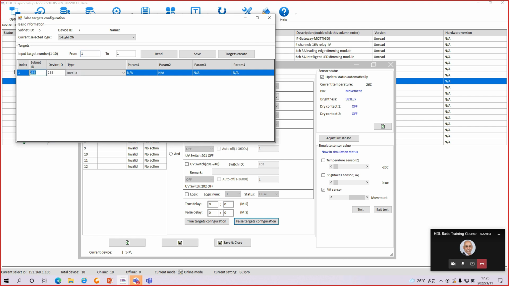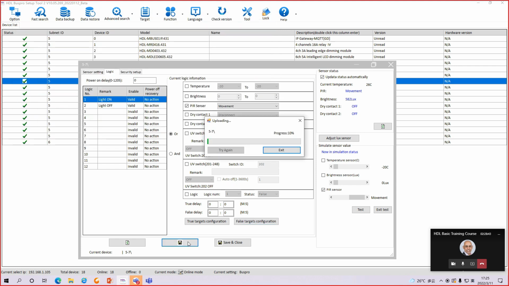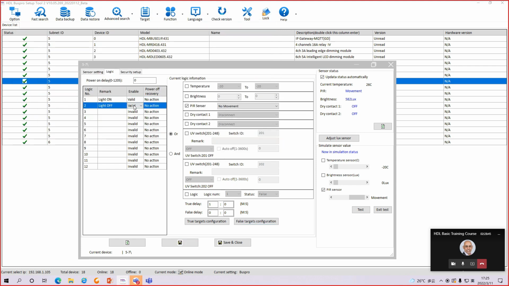Then, for example, I want to turn on the first channel of my relay module, then enter this and press Save. Press Save again. So I don't have to use this. So let me make this invalid and delete it. Press Save. It's up to you. If you want to use two logic, you can do as what I have done before.